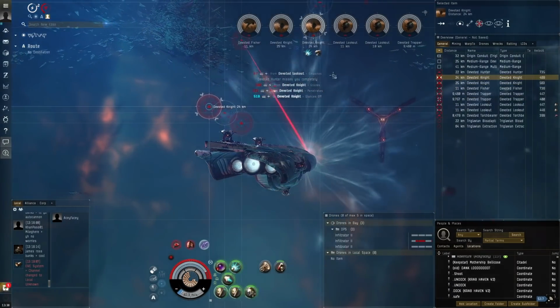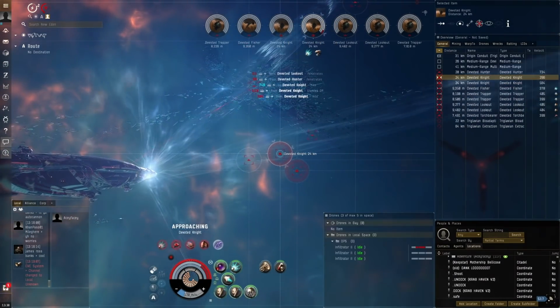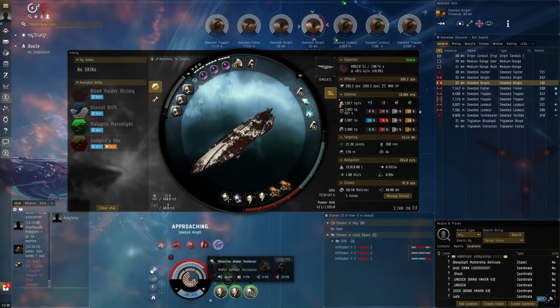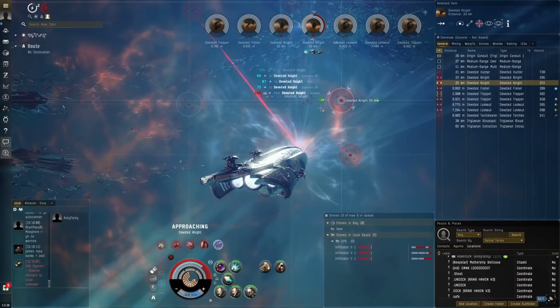Now we're taking a bit of damage. Hopefully we destroy them before they destroy us. We'll even launch our drones to help a little bit. What is our EM resist? 59% EM resist. We got it spooled up. Yep, okay. So we've got some decent amount of EM resist right there.